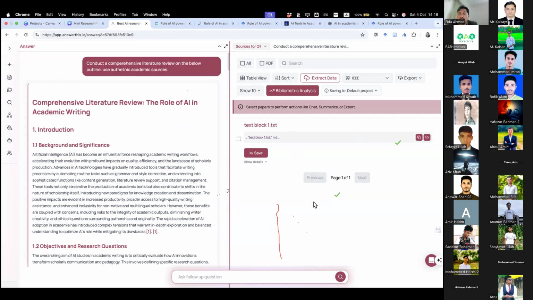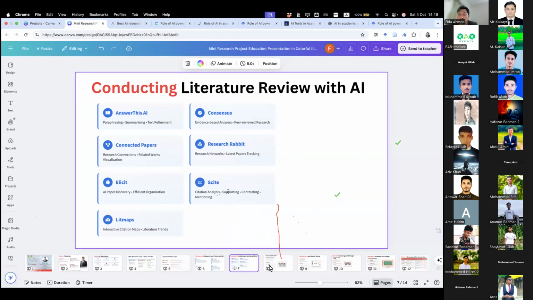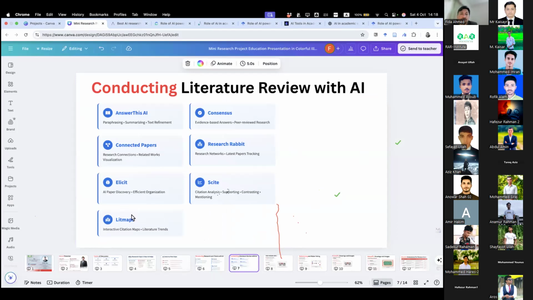These are some other tools, but as we have limited time, I am not going to cover them. I will provide you slides. You could read them and try them on your own, right? So the next, let's see what we have. The next topic is data analysis, which is a very important topic.